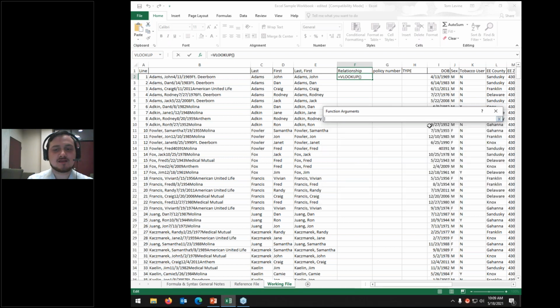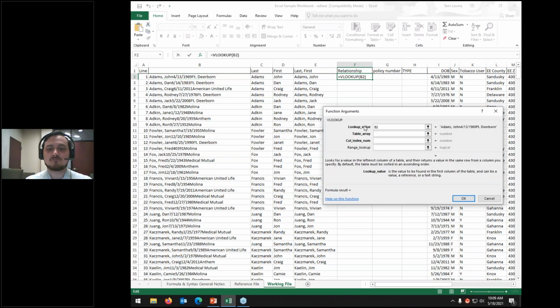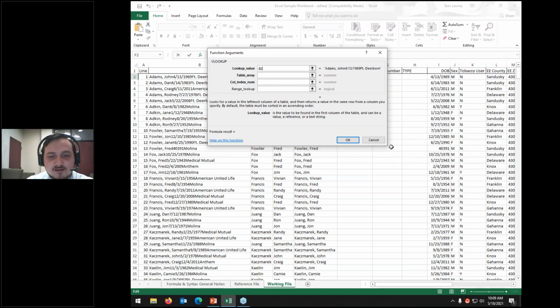Now from this menu, I can use that little arrow interaction to select my newly created identifier as our first input. Now it displays down here what the lookup value is, and I'm going to try to enlarge that, but I don't think I can, so I'll go ahead and read it. The first input here says lookup_value. And down here in the second section of the function arguments, it even says lookup_value. This is the value to be found in the first column of the table, which refers to this table array section here, which is our input two, and can be a value, a reference, or a text string.